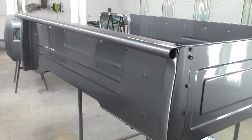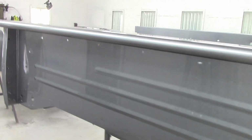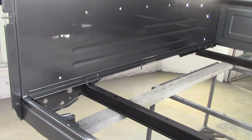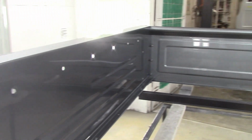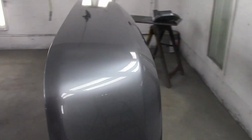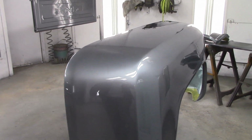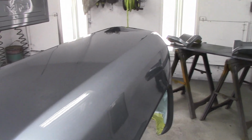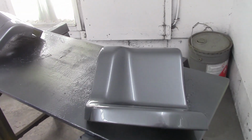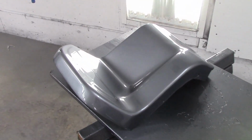Look at that. Look at the shine on that, here we go. This has got the nice wooden floor, it's got the nice oak wood he bought with the stainless strips. Wow. And believe it or not, Marcel is gonna use this truck as his all-year, every day daily driver. He built this truck just to have it and drive it. This is not ever gonna see the inside of a garage.